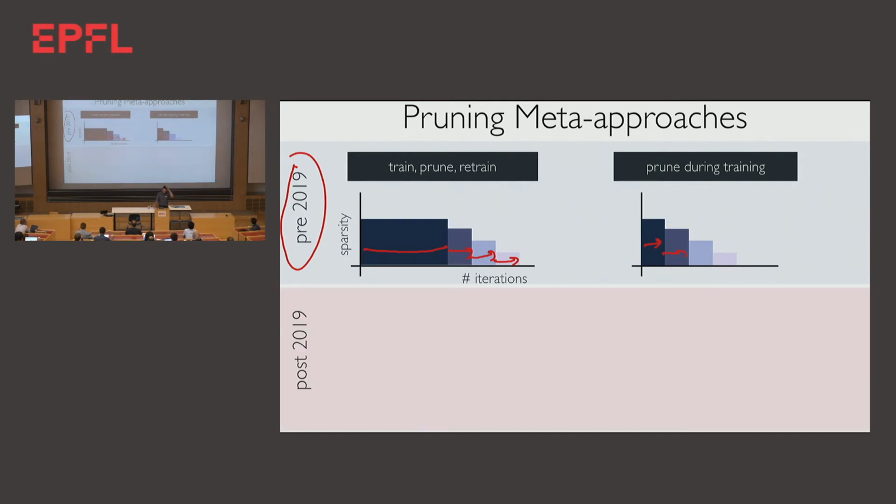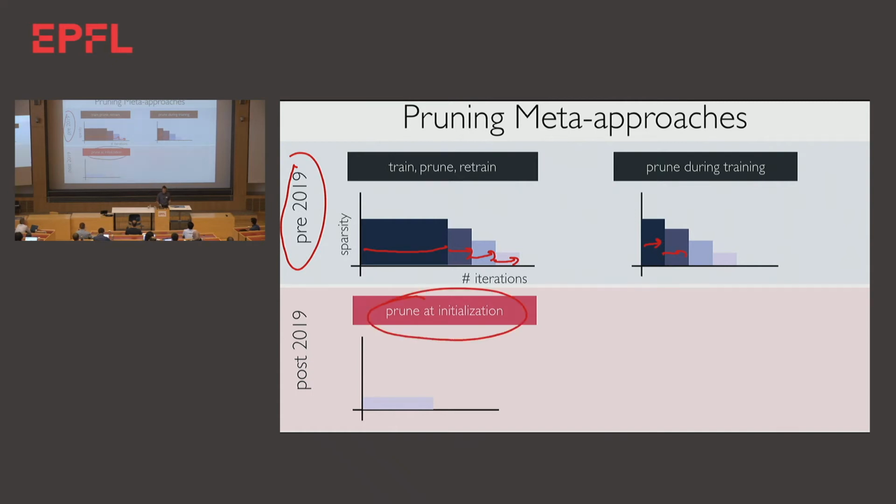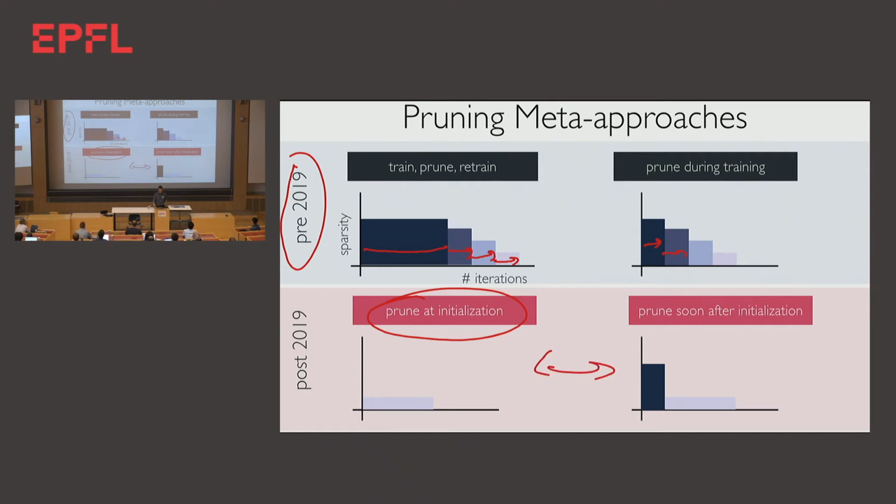In 2019, something interesting happened that I will talk about in the remainder of this talk, which is the lottery ticket hypothesis. It basically said, somebody here mentioned this, why do you have to deal with a dense model from the beginning? Why don't I just throw away parameters at initialization and see what happens? So this is the idea of pruning right at initialization without even training the weights. Can I do anything intelligent in the beginning so you can sparsify things away, and then train a sparse model from the get-go? There's also something called prune a little after initialization: do a little dense training first, see what happens, and then start sparsifying. These two techniques are very related, and I will explain how in a bit.